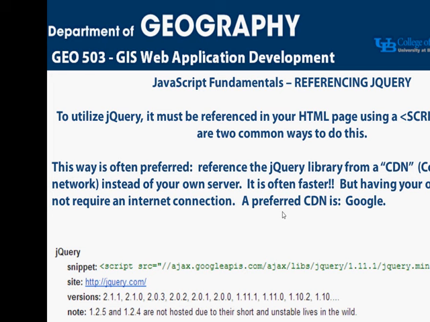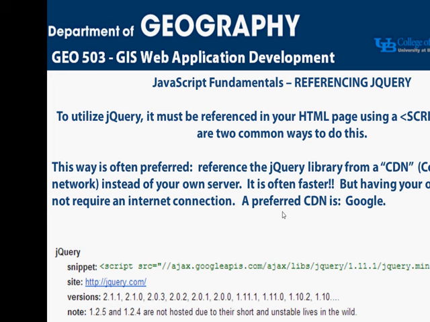And this introduces a concept called a CDN, or Content Delivery Network. ArcGIS Server is a content delivery network. And more, I mean, everything's going this way. It's a JavaScript library in the cloud. And the cloud has the content delivery network. One of the preferred sources, of course, is Google to get JavaScript jQuery libraries.